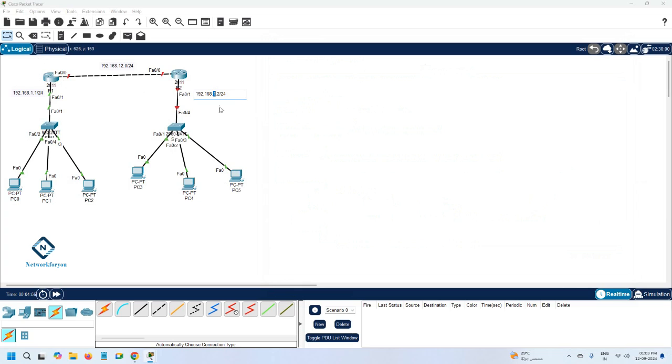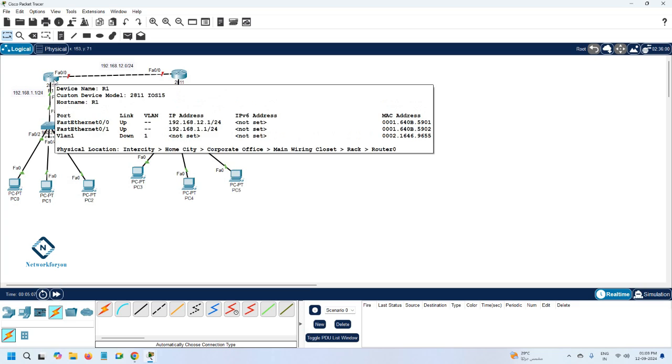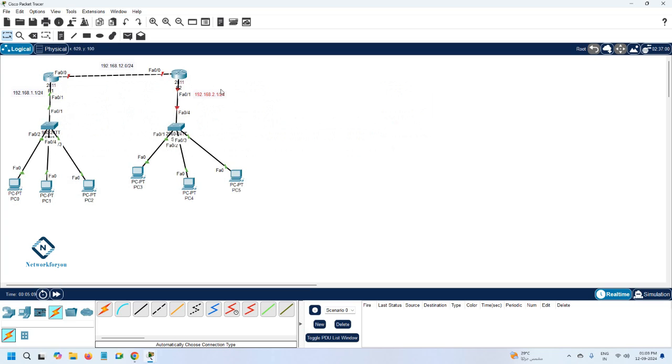What I am saying, router R1, if anyone wants to go to this subnet 192.168, this one should be 2.1 because we are using 1.2 here. If we use that, we need to do the NAT. So I don't want to confuse you now. So imagine this is the IP you have. What you need to do is train your router saying, if anyone wants to go to this network ID, how do you calculate the network ID, we already know, right? So what is the network ID of this IP? 192.168.2.0. Okay, so that's why I am writing here.